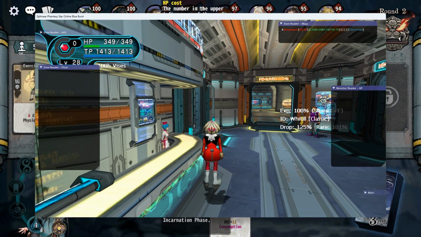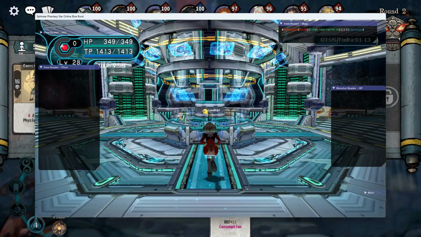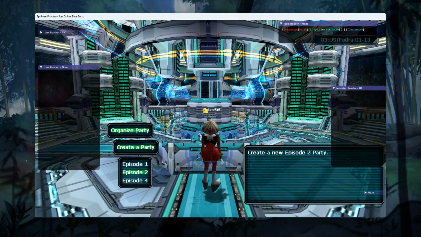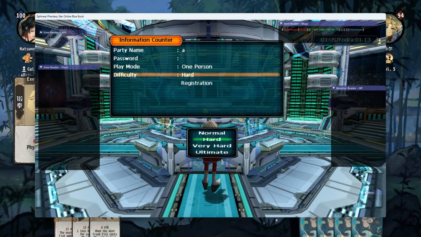Oops, that is the wrong episode. So used to my little episode 2 resets. And you go to a lobby where you don't have to... dang it, why do I keep doing that? Go to a lobby where you don't have to walk very far to get to the counter every time. It saves a bunch of time.